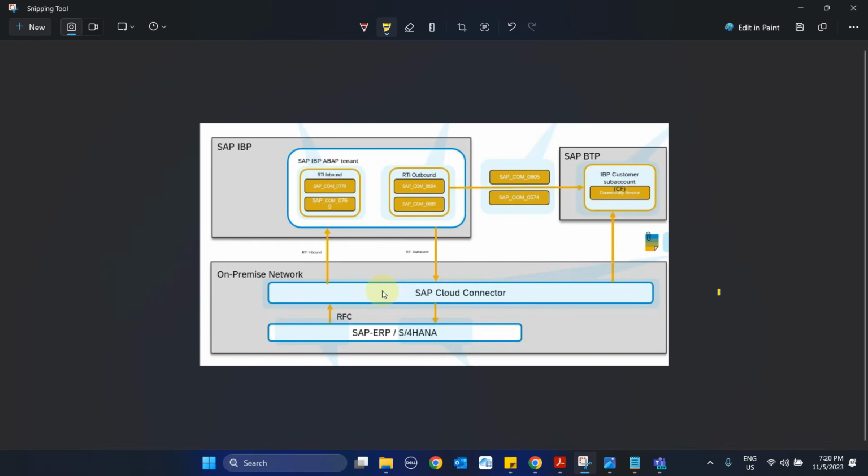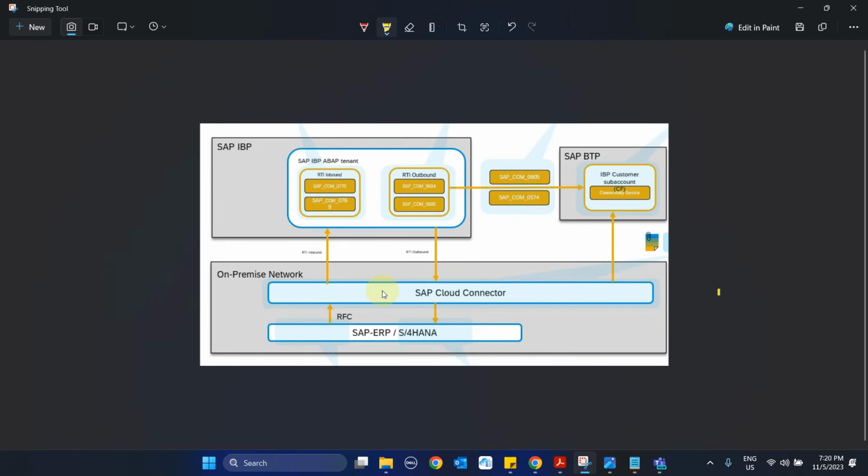The cloud connector itself is an on-premise application that is generally put on a standalone server, and in most of the cases, as a techno-functional IBP consultant, we won't be having access to the cloud connector server because of restrictions and company based policies. But here what I will show you is what are the things at a high level that we need to configure the cloud connector, how to check and validate that a cloud connector is integrated to BTP, and then how to set up the RFC communication.